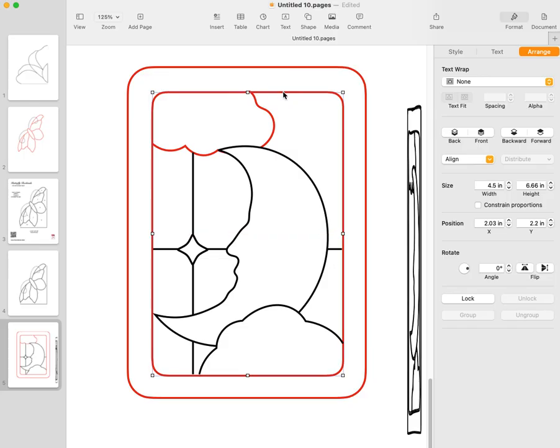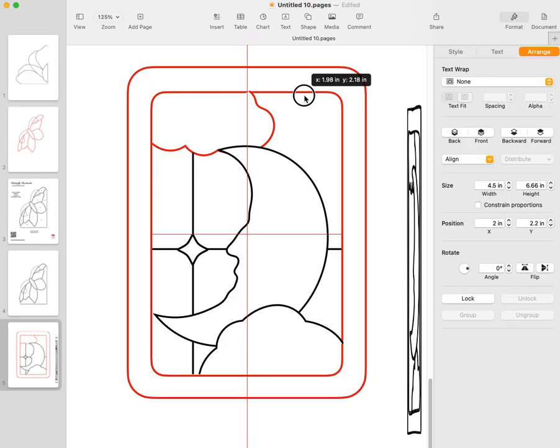It's centered there. Oop, my apologies. That's why I get in trouble, I start moving stuff around. Alright, so you got the crosshairs going right down the middle.